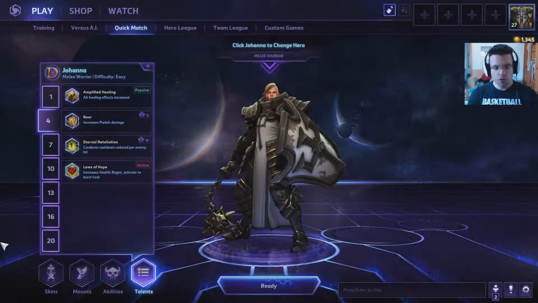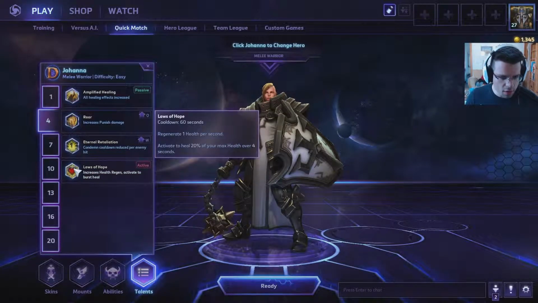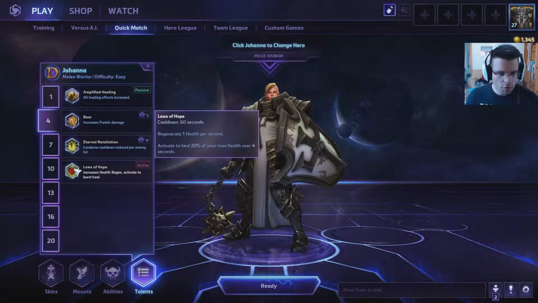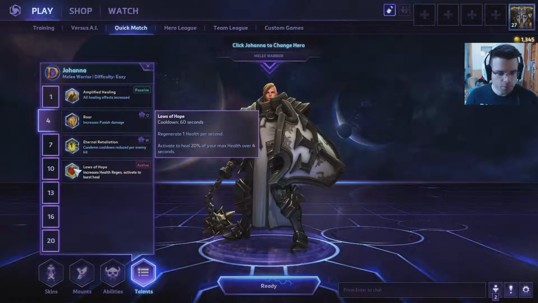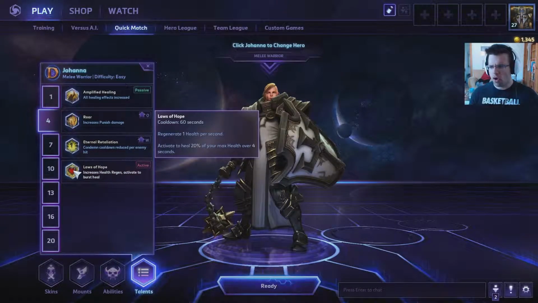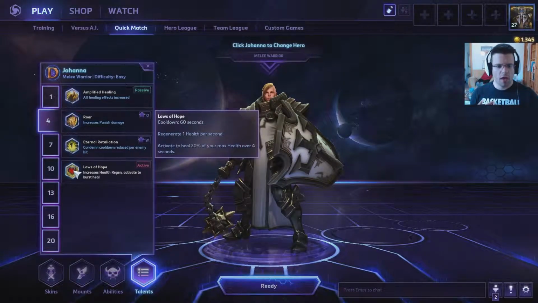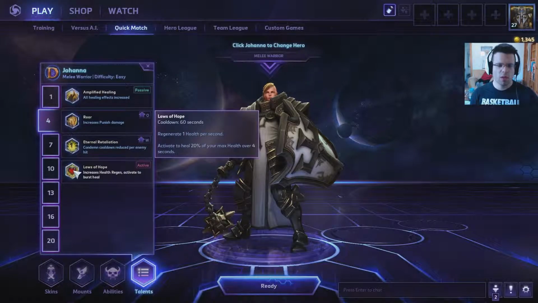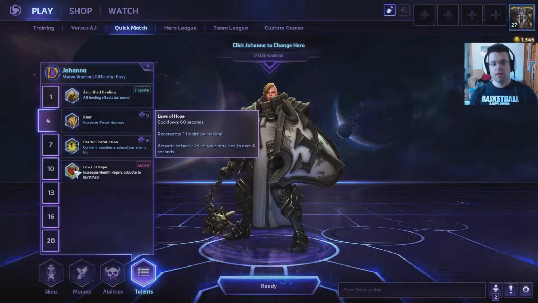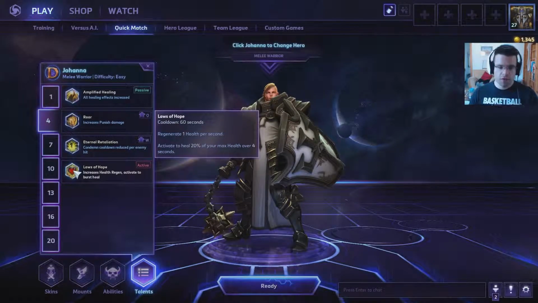Level 4, I go for Loads of Hope. I'm not actually sure, does it heal my friends as well? Regenerate 1 health per second. Activate to heal 20% of your max health over 4 seconds. I think it's only to you. I thought for some reason it was for all people around you. It might be, I'm not sure. I'm gonna have to test it because I haven't tested it that much. It's a 60-second cooldown, so it's not too bad. It's still quite a lot. But it's definitely good. It's 20% of your whole life total in 4 seconds, which is pretty awesome.